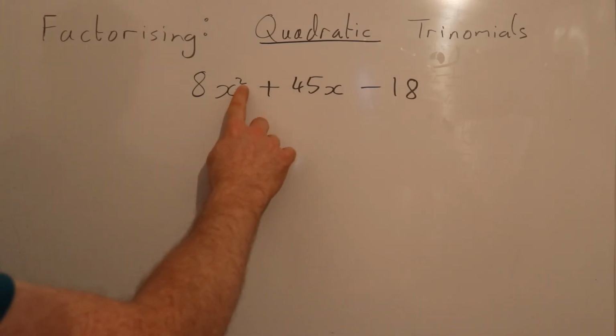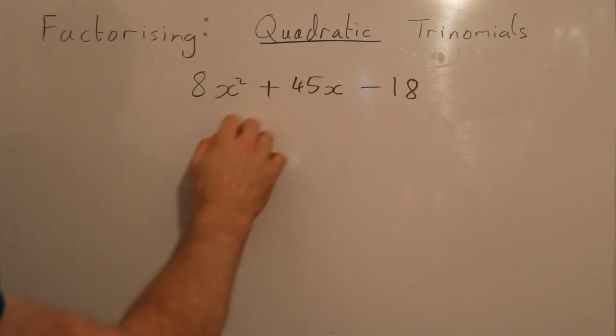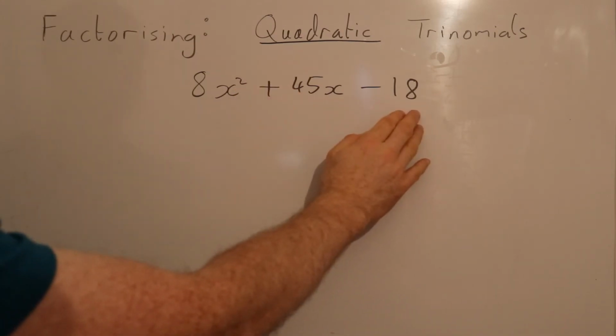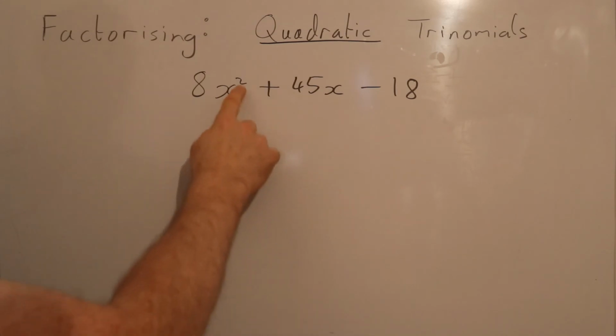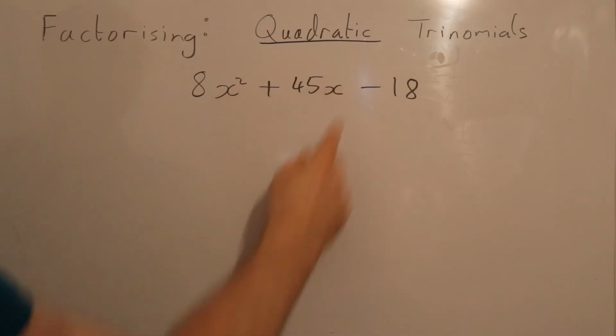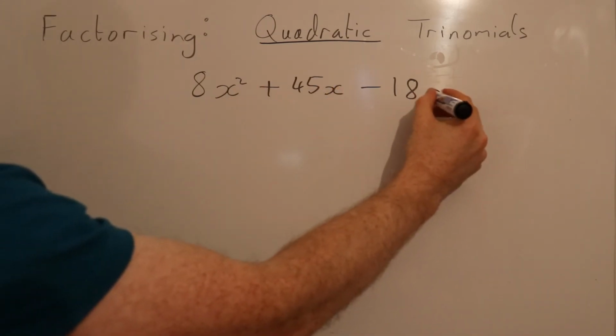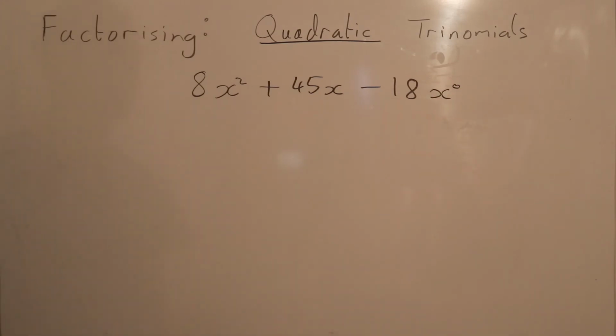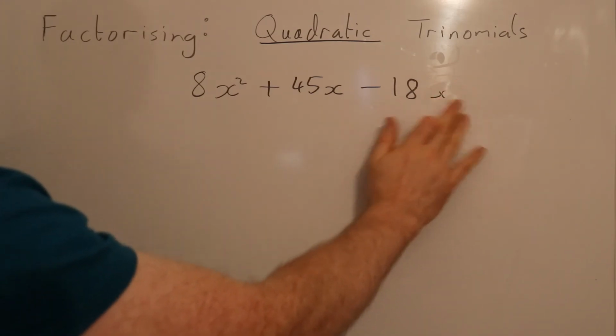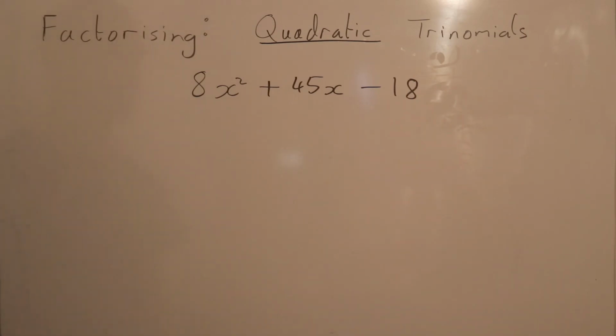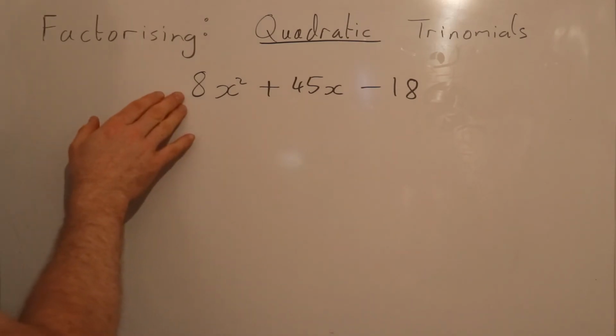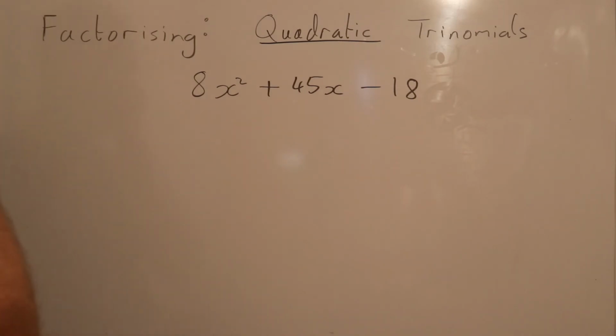Notice that the power of x squared, that's what makes it quadratic. The fact there's 3 terms is partly what makes it trinomial, but also look at the powers. We've got power 2, power 1, and we never really do this, but there's a power of 0. X to the power of 0 is 1, so that's the same as just having minus 18. That's so important. We want to learn how to factorize it today. So we want to look at these quadratic trinomials, we want to factorize them.